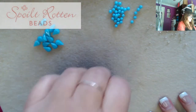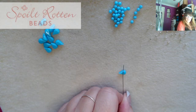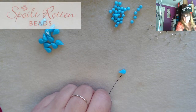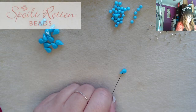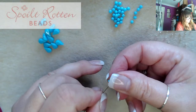Okay, let's get started. So we're starting off with these Amos beads, and the pattern talks a lot about the top of the bead going through the top hole and going through the bottom hole. Now these beads have 2 holes, so you have 1 hole at the top and 1 hole at the bottom. And if we think of the top of the bead as the roundest, fattest part of the bead, so if it was a petal, it would be the top of the petal and the point is the bottom. So when the pattern refers to the top hole, you want to go through the hole in the largest, widest part of the bead.